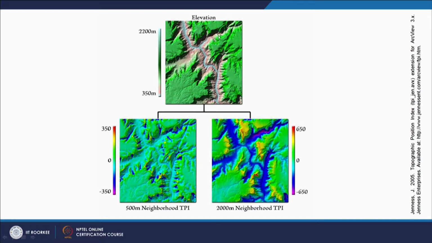And here this is the shaded relief model, which is the input one, basically a digital elevation model, but shown here as a shaded relief model. And these TPI values have completely changed.